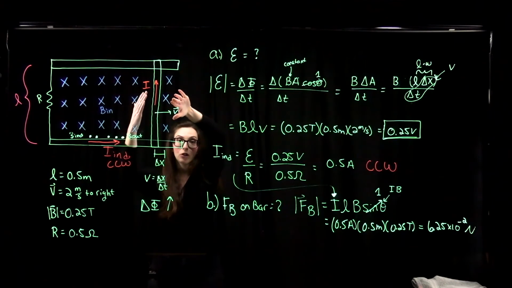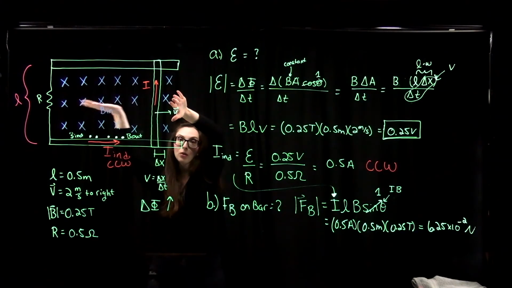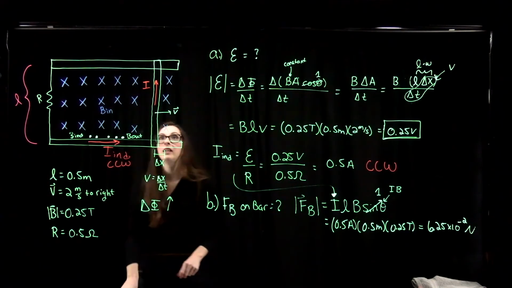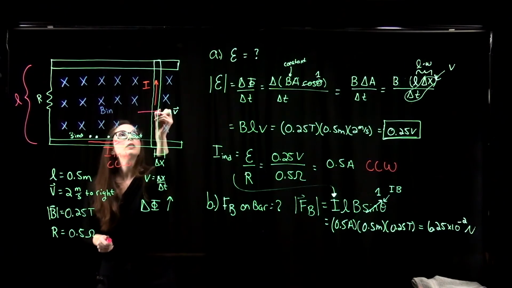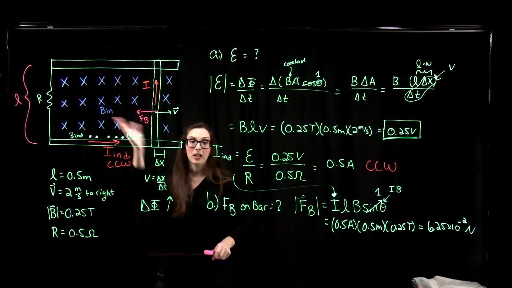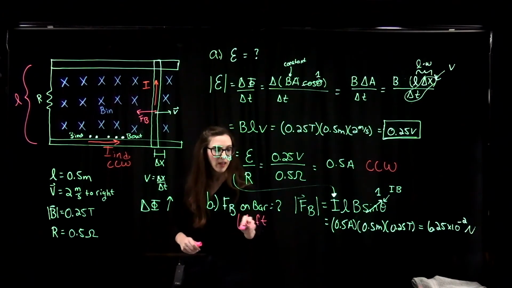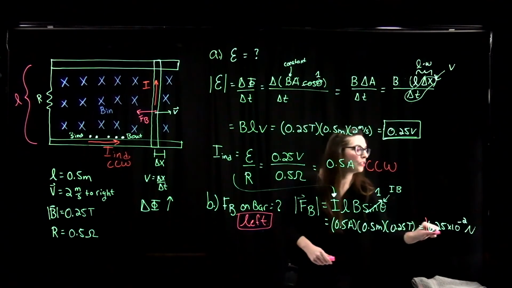Since the electrons are the charge carrier, it's going to be the back of my hand that's going to tell me the direction of the magnetic force. And so the direction of the magnetic force is pointing in to the center of the loop here. So the direction of the magnetic force on this loop is pointing inward toward the center of the loop. Or you could say that it's pointing left, so we'll say it's to the left. All right, so that's my magnetic force. We've got the direction, and we have the magnitude.